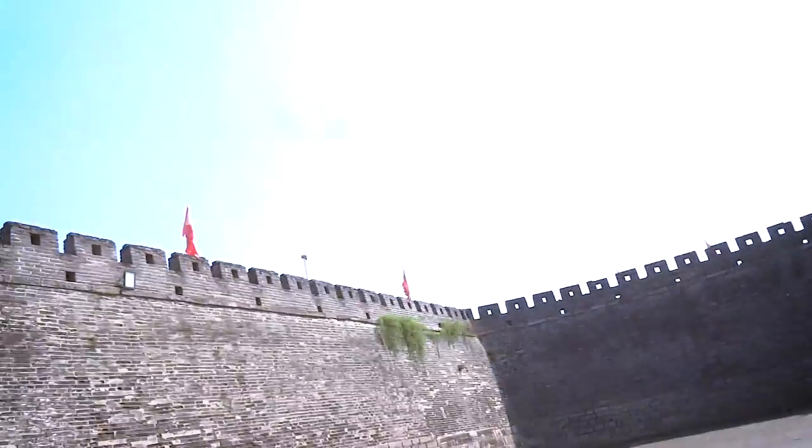For those who don't know, this is the city wall of the city — I think it's called something like that. There are two gates. The reason is, like in Japan when we went to Kanazawa, when attackers come through the first gate they're stopped by the second gate, and from above you can attack them more easily. So it's really cool — there's a free space here to roam around. We're gonna go up the wall now.